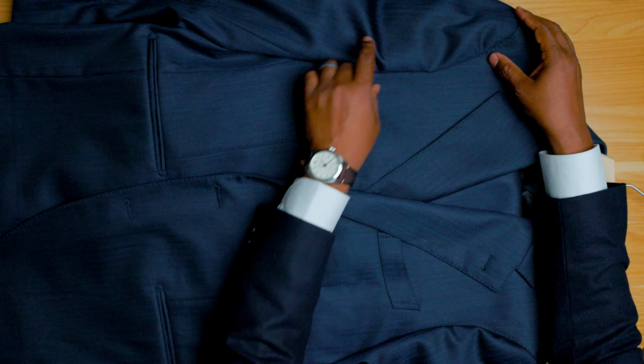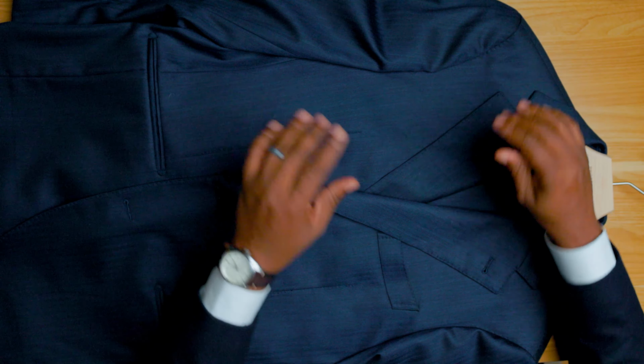If you're into the Neapolitan style, where you like a soft shoulder and the wider lapels, this is something they're starting to introduce now. There are a couple things missing from making it a true Neapolitan. For example, it doesn't have the shirt shoulder. The shirt shoulder is when they make the sleeve bigger than the opening, so when they're fitting the sleeve into the body of the jacket, they have to fold it. That's what gives it that shirt shoulder appearance with the pleats.